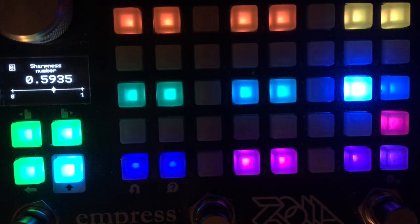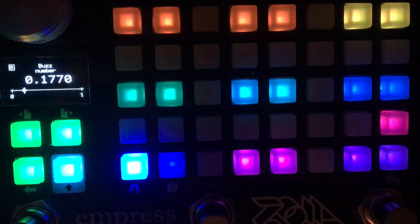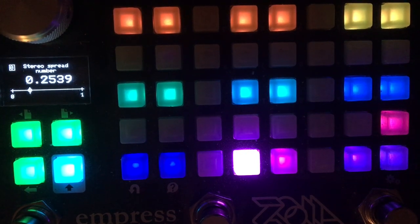Sharpness is the resonance of that filter. It works kind of like tautness and firmness to either sharpen or mute the sound — they all do something slightly different, but it's all in sort of the same realm. Buzz is a noise modulation of the delay line, which can add noise, as you might expect, but it can also sort of warm things up a little bit.